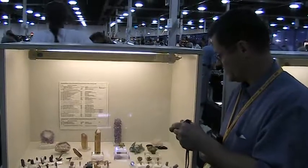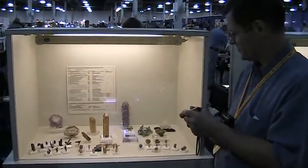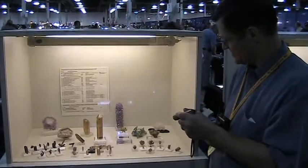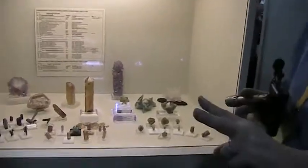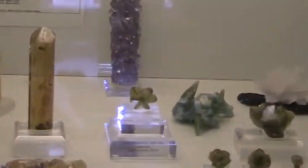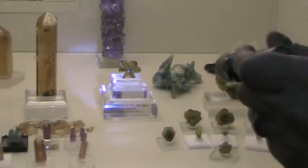And this is one of our favorite varieties of minerals too, another gem quality material, the chrysoberyl. The really fine ones are sixlings, as this is, where you have what is really 3 V twins. They're twinned as pairs to form a V. You can see right on the top, and then there's another cyclic twin of a V twin beyond that, and the final complete the cycle, another V twin on the third side.